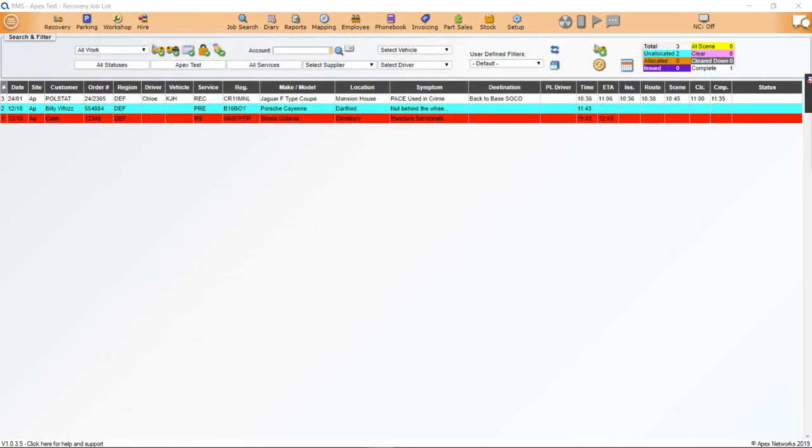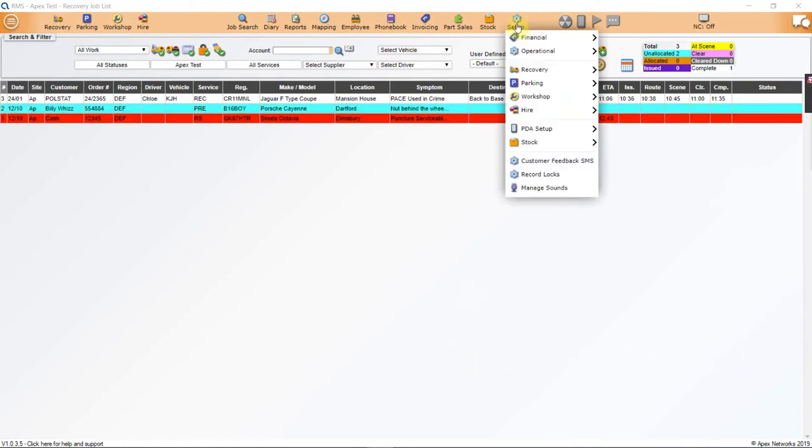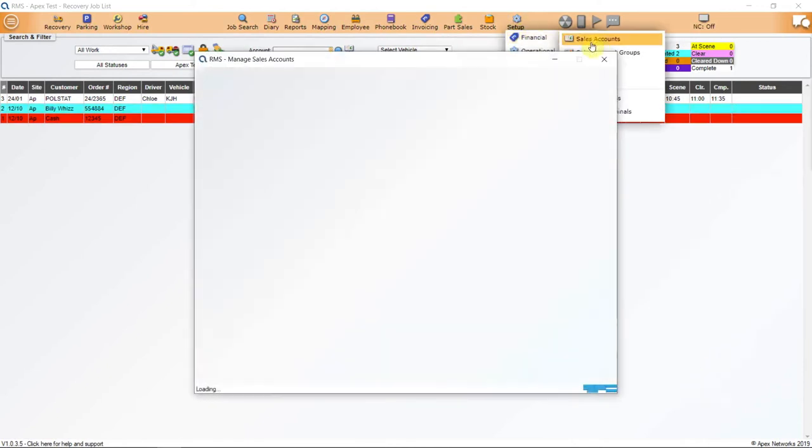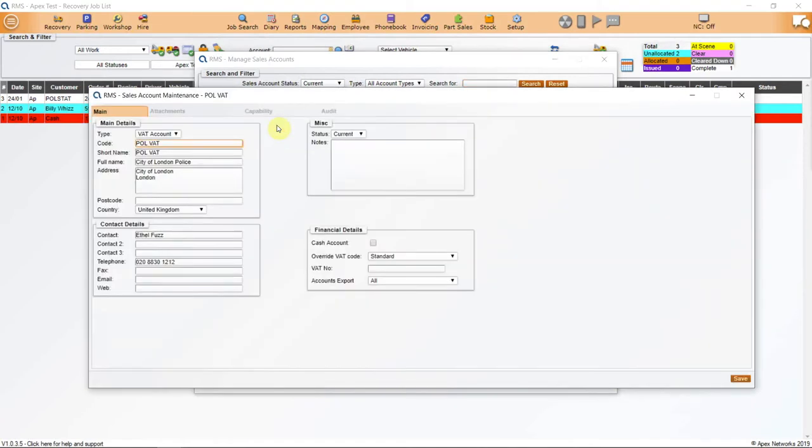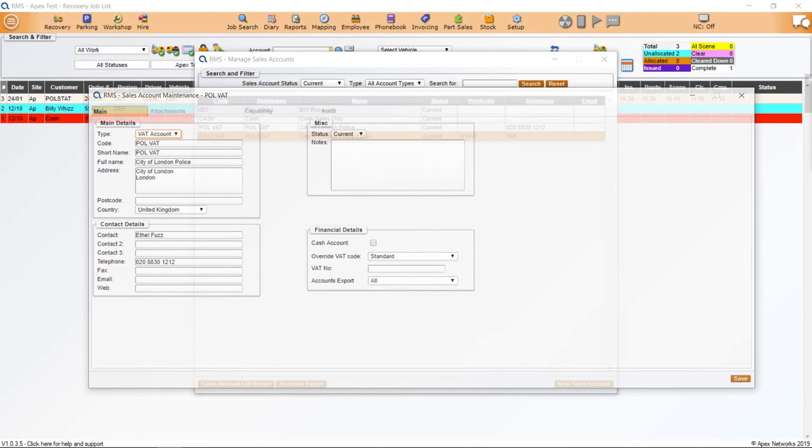To set up your sales account for statutory fees, you can set up a sales account for the police constabulary or managing body for police or highways. Then create a second account for whoever is paying the VAT, ensuring that you have it listed as the VAT account in the name and the drop-down tab in the main details section set to VAT account. Once this is done, click on Save and you will notice that the number of available tabs has reduced to 4. This is normal for a VAT account.